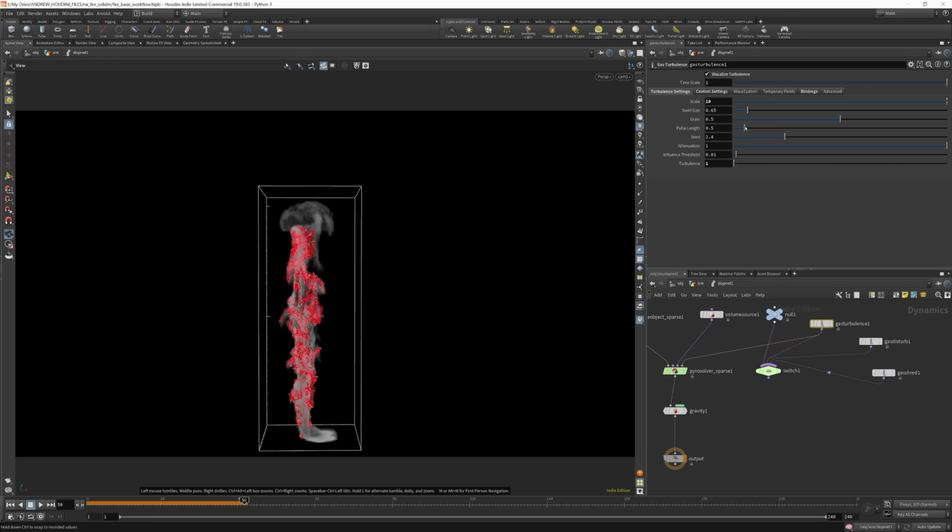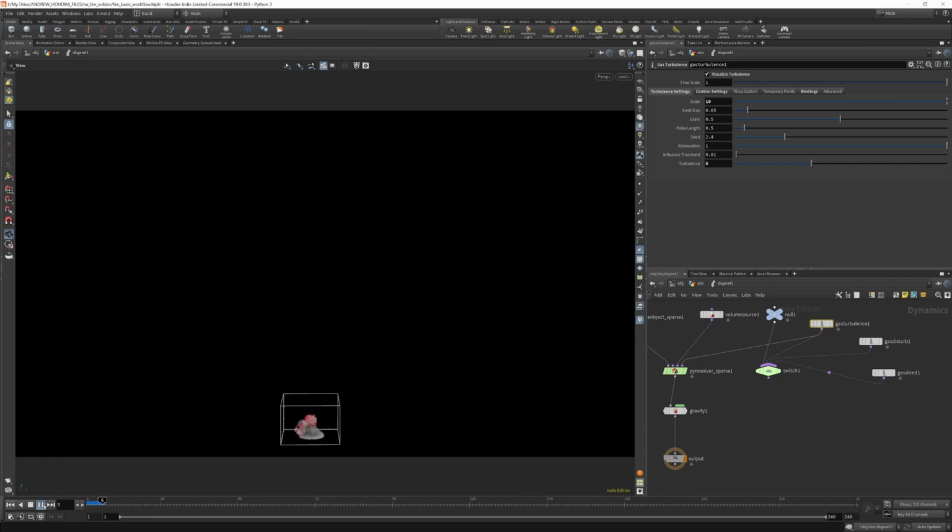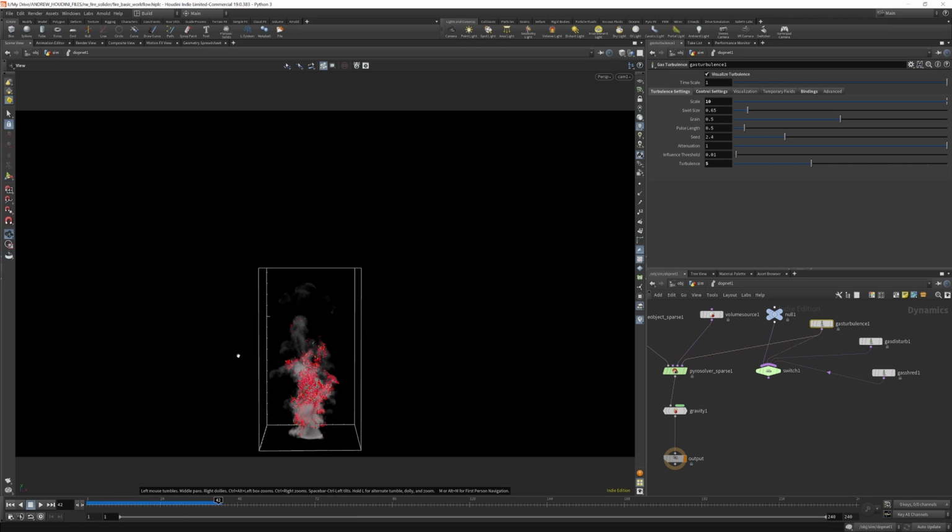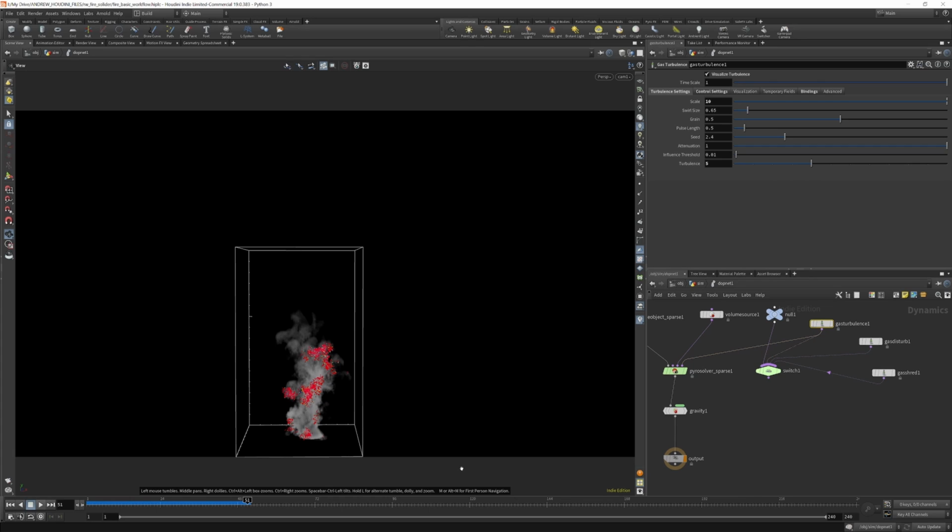As you can see, if we were to increase the turbulence, now we've got something more like that, and just run wedges and compare them, because it's quite difficult to just look at one result and be confident about what you're seeing. It's only when you compare them side to side that a lot of these things make absolute sense. So as you can see, the swirl size seems to be getting smaller here.